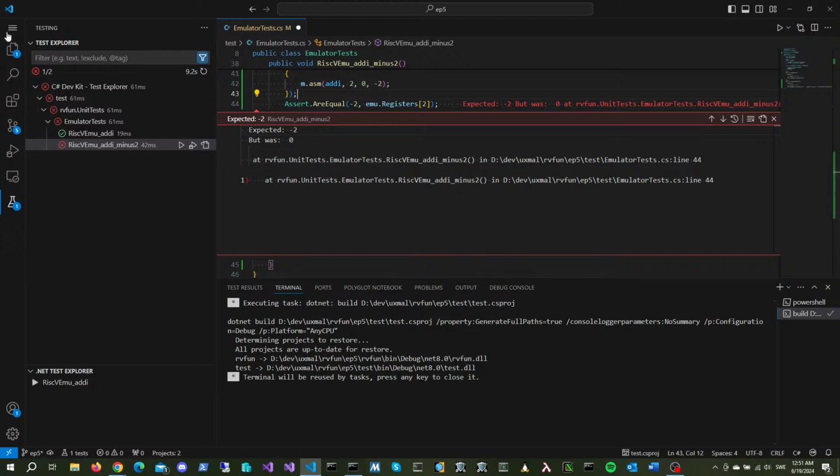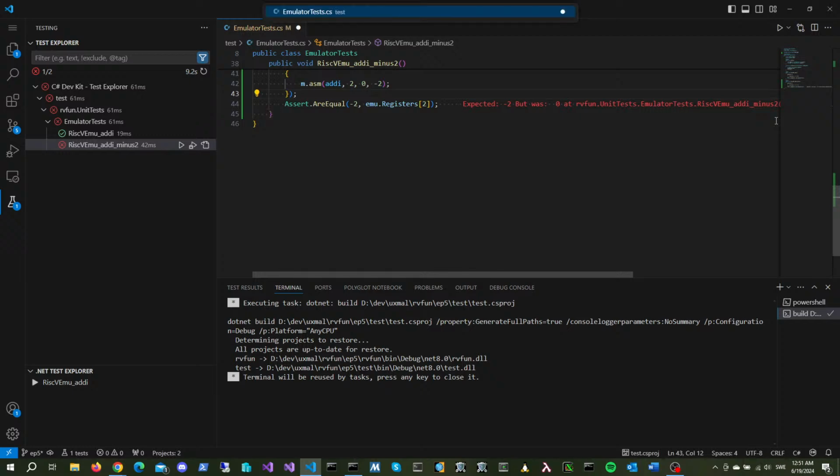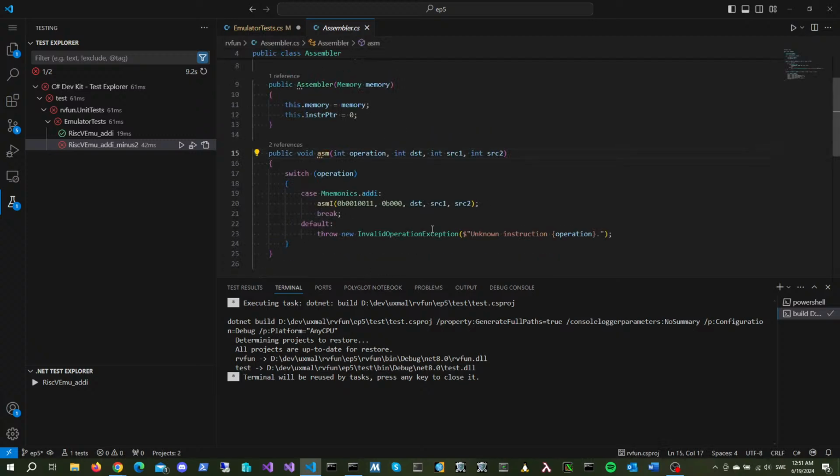A good way to determine these things is to put a breakpoint in some likely location. So let's take a look at our assembler. Maybe the assembler is incorrectly generating the wrong code for addi. So we'll put a breakpoint here, and let's run the test inside the debugger.